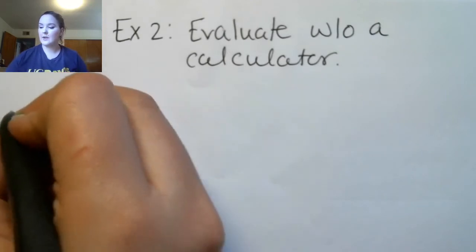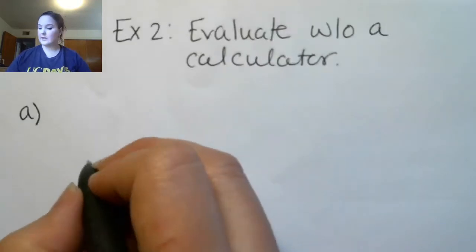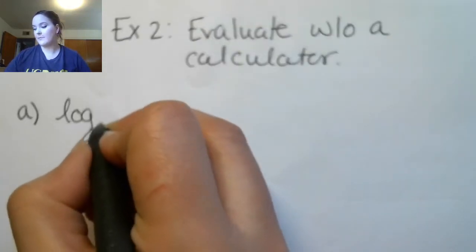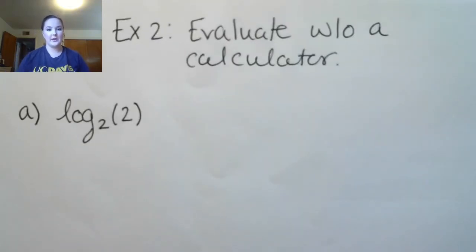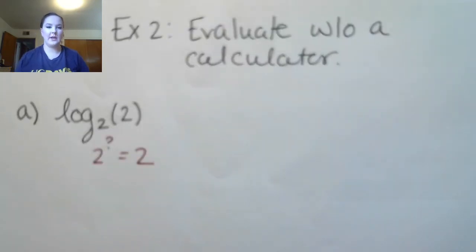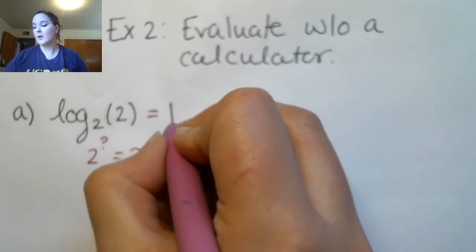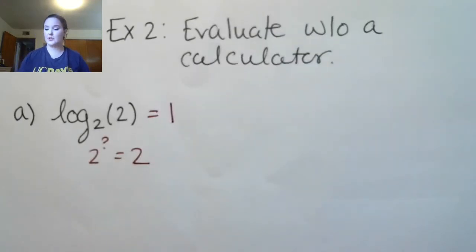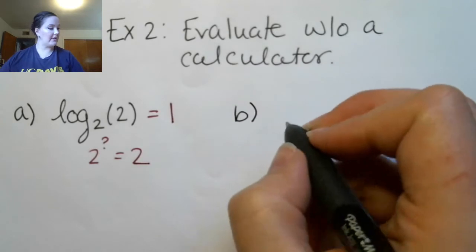Okay, so the first thing we're going to do here is look at this example. All right, so we're saying what power of 2 is equal to 2? We really have to remember our rules about exponents. What exponent just gives the base back? And the answer is 1. 2 to the first power is equal to 2. All right. So I'm going to list some other examples.